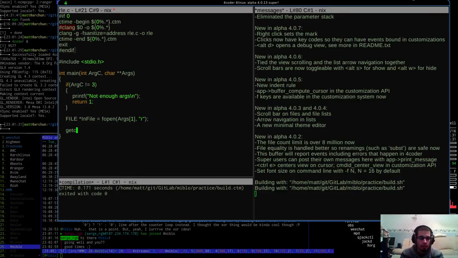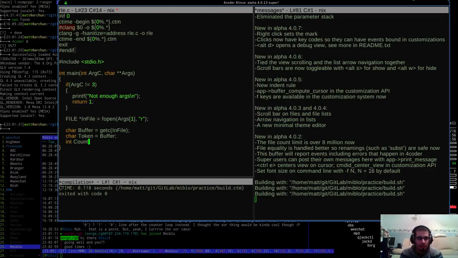Right, so getc. What am I trying to do here? Buffer. This is equal to getc on the in file. I think, is this correct? Yeah.